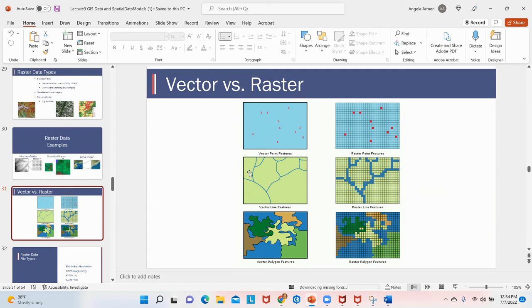Sometimes learning about these things, it's a little bit easier when we have a comparison. So if we take this on the left-hand side, we have our vector examples, and on the right-hand side, we have our raster examples. So here we've got point features explained using vector analysis.